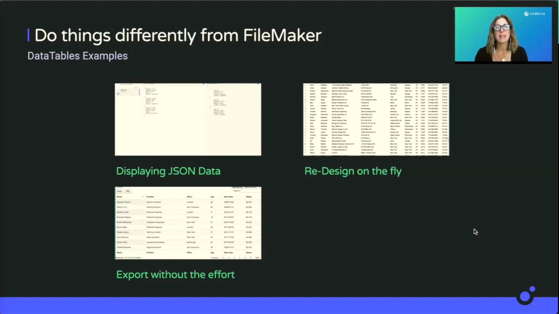And then some things that we can do differently. Just think about this: we live in the world of APIs right now. There's a lot of data being transferred in the JSON format. Let's say you get an example of some data coming from an API and you want to know, well, what's in here? What can I do with it? You can easily throw it in this tool and display what's in the data and decide, hey, this is how I want to interact with it, make a report, or loop through it. So it's a preview of what you can look at. You can also easily design on the fly. A customer might say, hey, I want to change something like this. It's super simple to make these kinds of changes without any layout redesign.